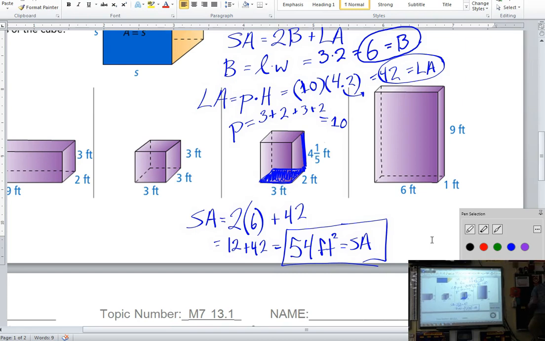No. Because we're trying to do it all in a calculator. There's too much. Look at all this. There's too much to keep track of. You cannot do this all in a calculator. You've got to write things down. This is why you're supposed to have a math notebook. Your formulas would be in there that you can refer back to. Your labelings of what does big B equal, what does SA stand for, what does LA stand for. All of that should be in a notebook. You can keep referring back to it.